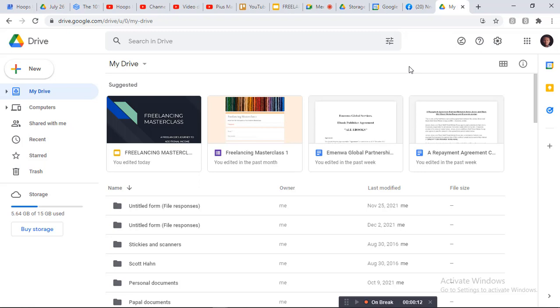That is the likeness of Google Drive. Whenever you store things in the cloud on Google Drive, the space gradually diminishes.